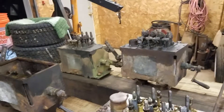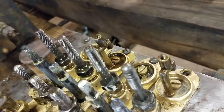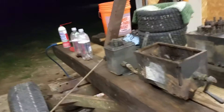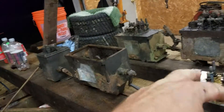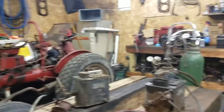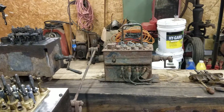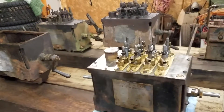The only other thing I've got to do is make some gaskets for where the sight glasses go. I do have four good sight glasses, so I've got those hidden away right now so they don't get broke. Anyway, that's it. I've got one plungers — these are four plungers, that's a three plunger, that's a four, and that's a three, and that's a four. I'm not sure what kind that one is, or that one. But for right now, I'm going to concentrate on this one and make one good one out of a pile of parts.